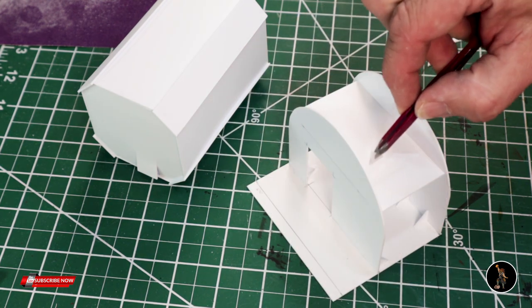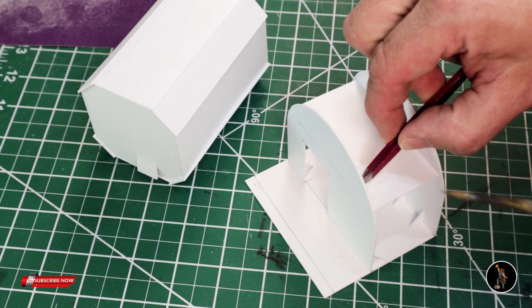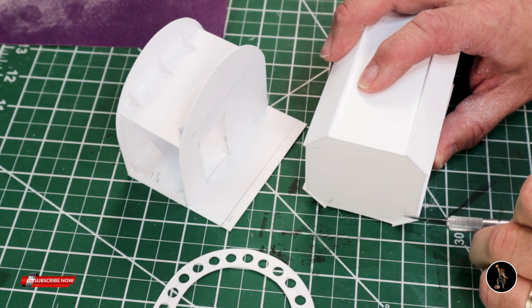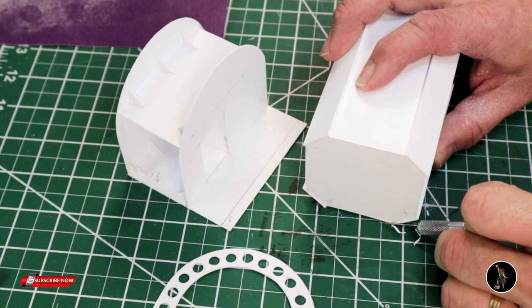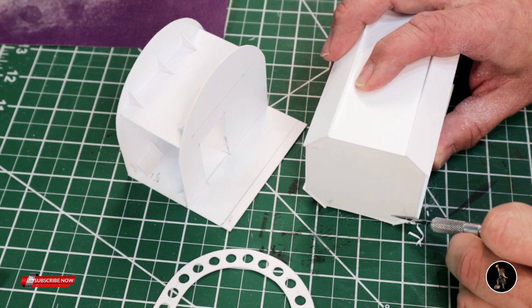I think what I want to do now is put one of these spacers in here just to give it a little bit more rigidness. This is all ready to be sanded, so sometimes what I'll do is trim down just a little bit, just so I don't have to sand a ton. I don't want to get too close because I don't want to dig into the other piece, which I have done before.